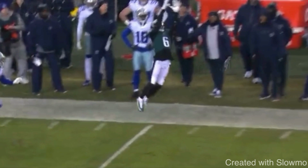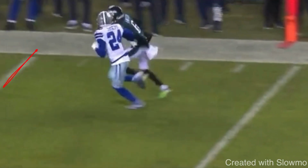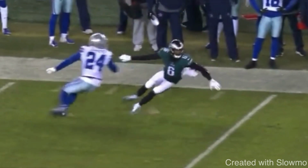Now, a mistake that guys will make is that they'll be using this throw by, but let's say the break point, where's this break point at? The break point's here, right? You see this yard line. Now, a lot of guys will put the hand on the shoulder or the hip of the DB two to three yards before the break actually happens. The issue with that is that you're telling the DB, hey, I'm going to throw you by. You have to do it at the last possible second. On a dime, you're throwing this guy by. So as soon as he got to the break point, as soon as he started to break, it's like he's putting his hand on a wall. And that is how that throw by move is executed, and that is how it's successful.